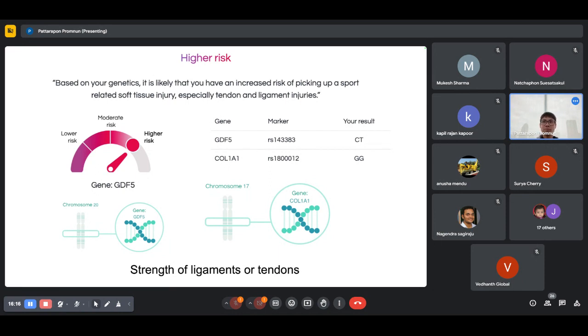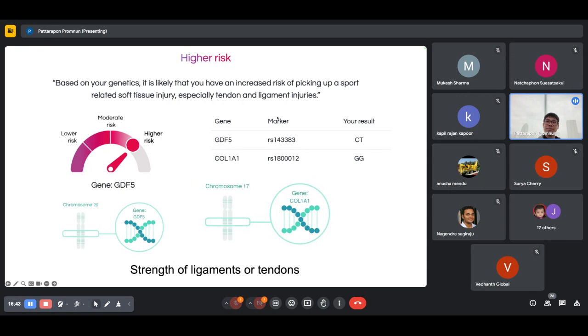So based on their DNA, if someone has been injured, we will know that this person is more likely to get more injuries. So this is going to be an advantage from our testing. Maybe you have to play a sport that is a bit safer than others, not taking any risks, and be more careful when playing.